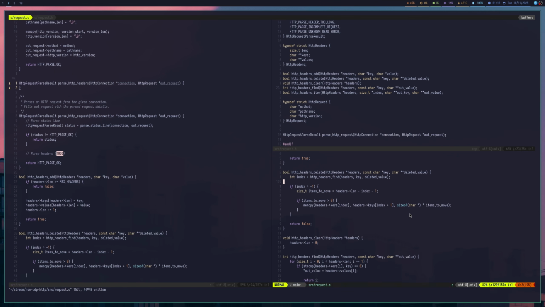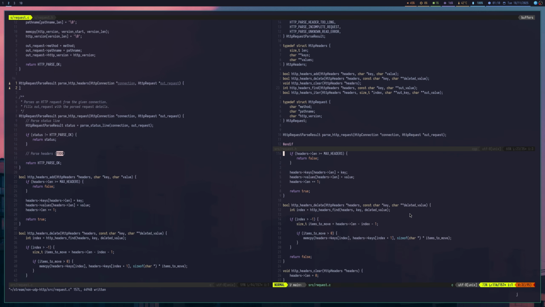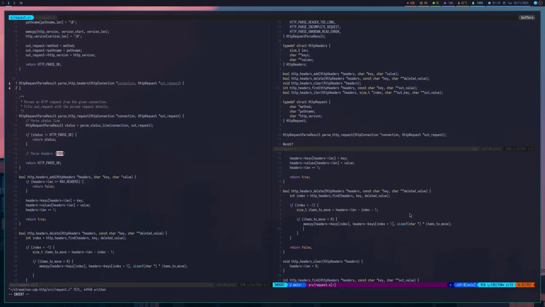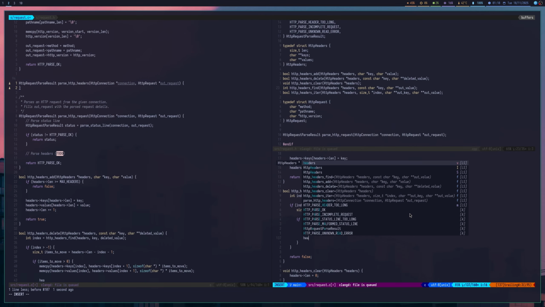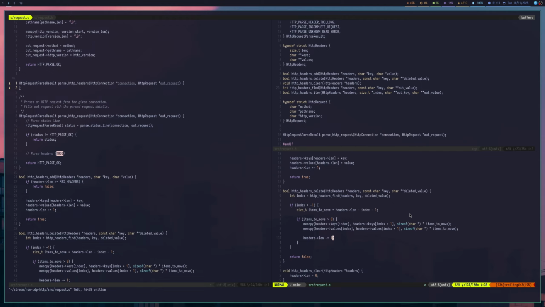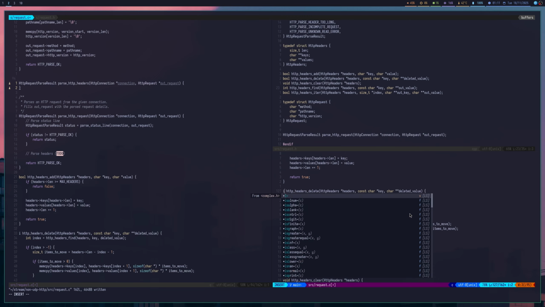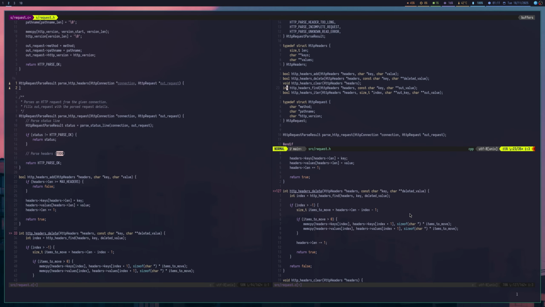So I think this should work. We will have to revisit just to make sure. Oh, we forgot to do something here. Yeah. We need to copy the values as well. And one last thing is length -1. Wait, actually, this has to be here. And we return true. Or we could just return the index, because why not, since we have it.